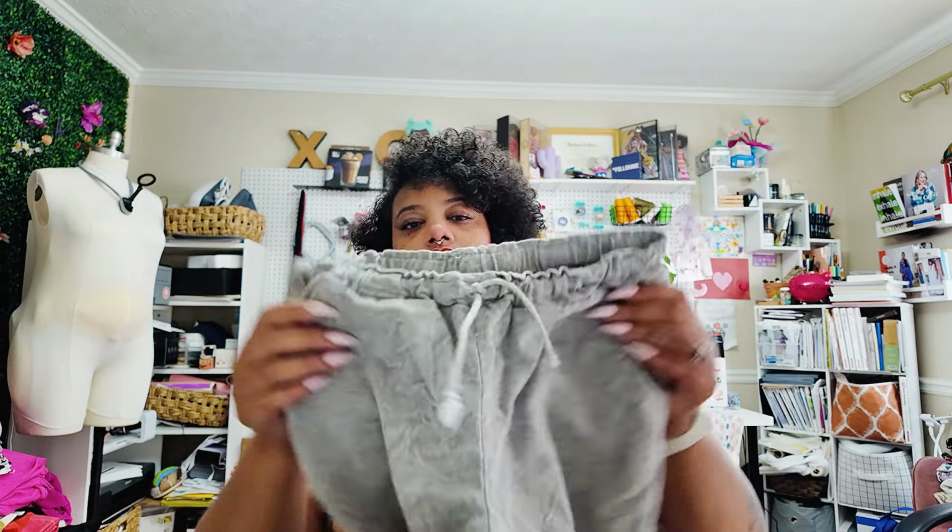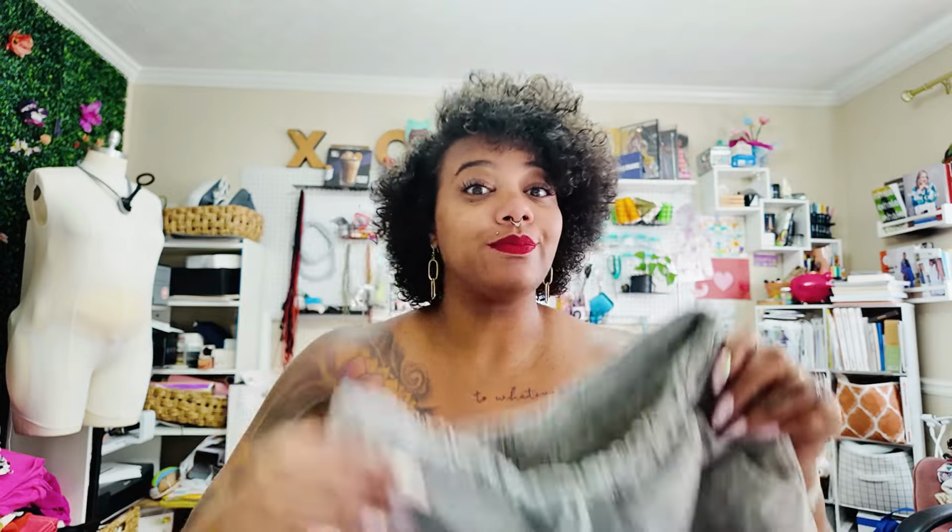Y'all listen, his juiciness broke through one pair of the shorts. So they had to go, but they were so cute. Okay, so he had three pairs of shorts. Only two are being shown. I got this fabric, and this is another cargo one. I love this fabric so much. I got it from Craft Hallway during their 40% off sale. So his shorts cost me like maybe $2 to make.